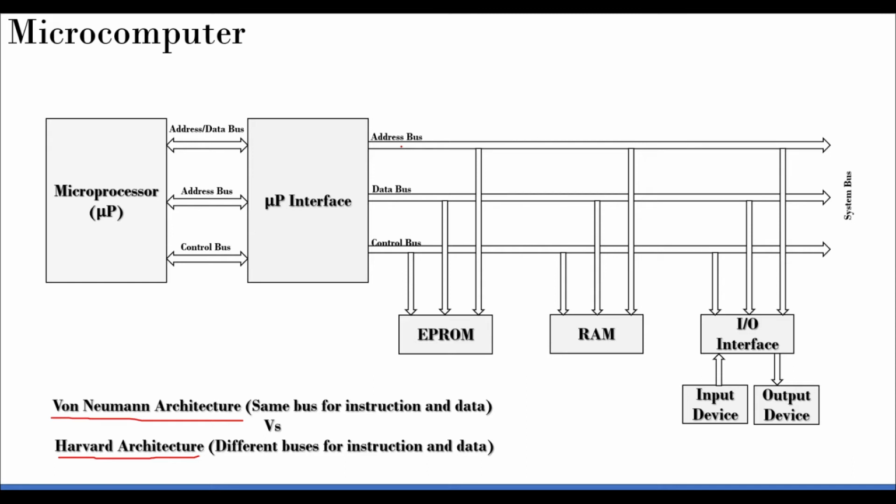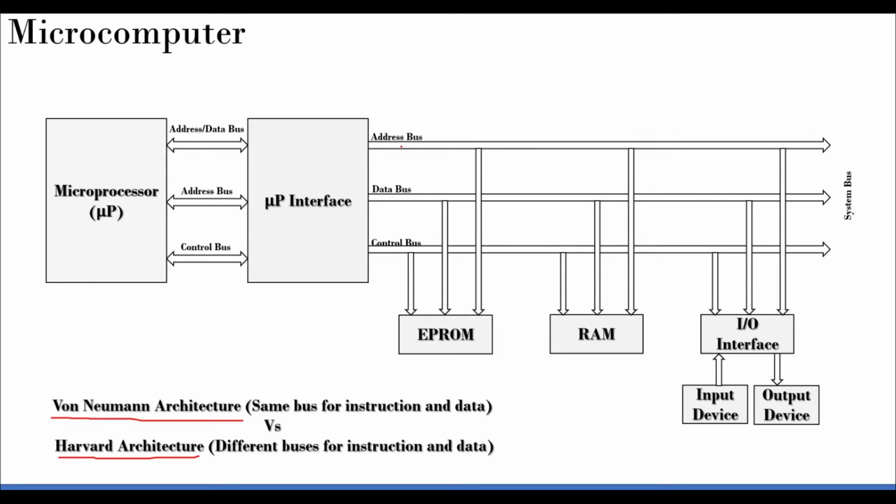But then what is the disadvantage? Just pause and think, what is the disadvantage of having a separate address bus and a separate data bus? Yes, the answer is too much area occupancy, right? You need a separate layout for the address bus and a separate layout for the data bus. That means your area footprint will be higher and even the power consumption will be higher, and that is not really great. So if you are looking at a lower footprint, mostly embedded-type applications, you may go for a von Neumann architecture.